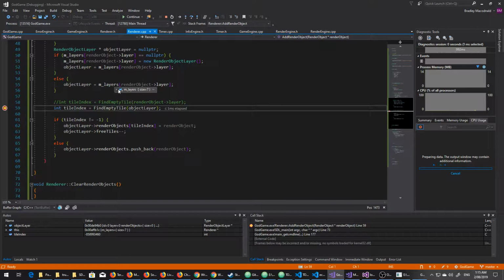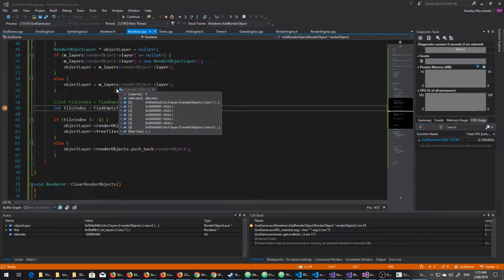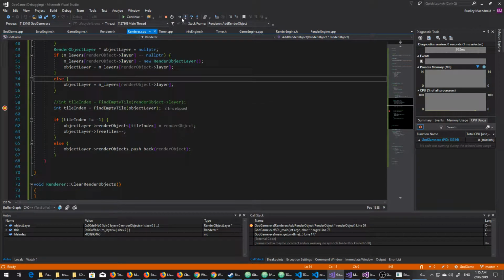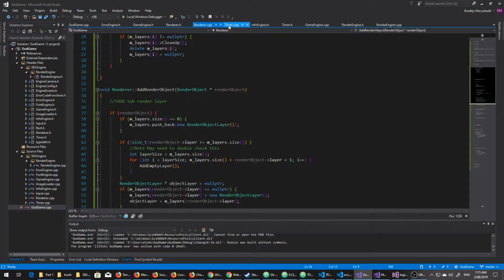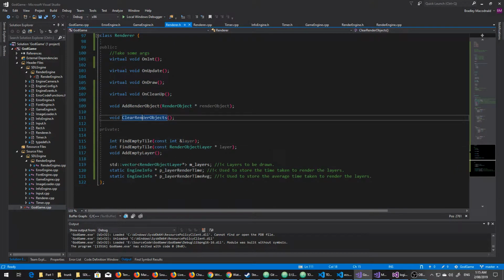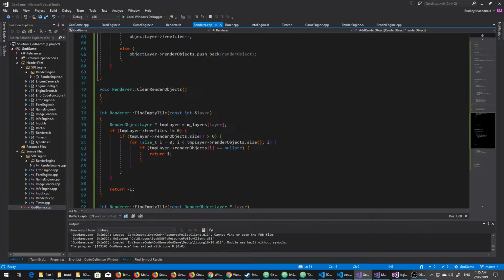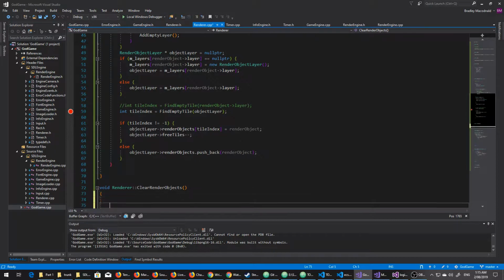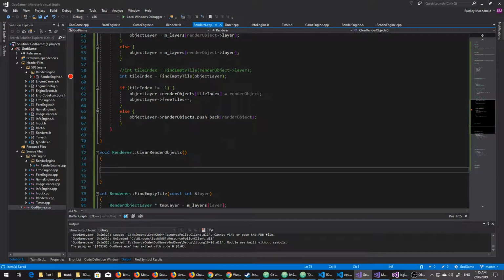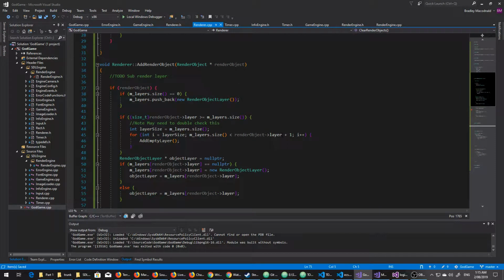Right, layers, size 7. Objects. There it is. You fiend. Alright, that's all working. Now I'll go fix this. So clear all render objects. I'm pretty sure we just loop through and clear them.